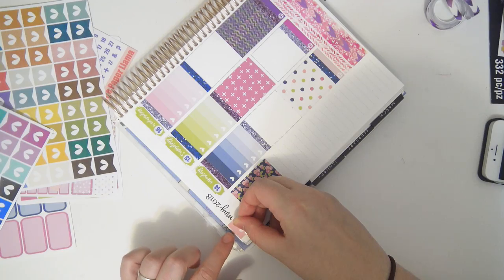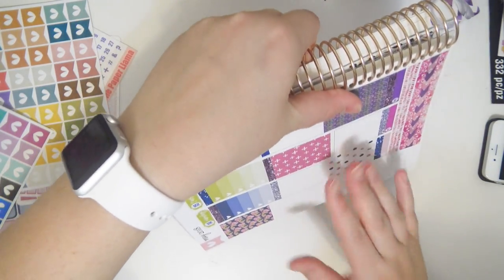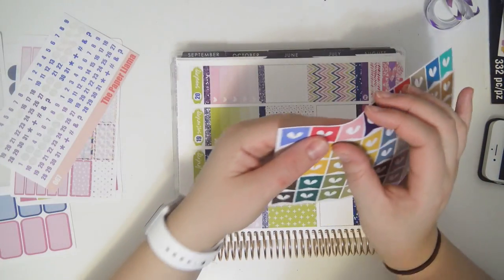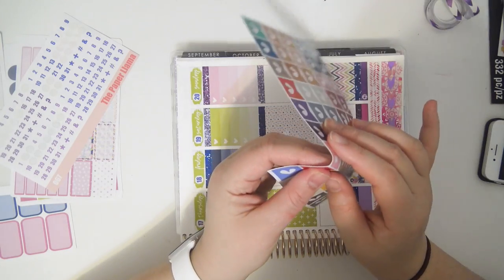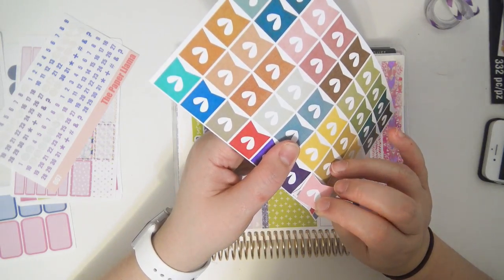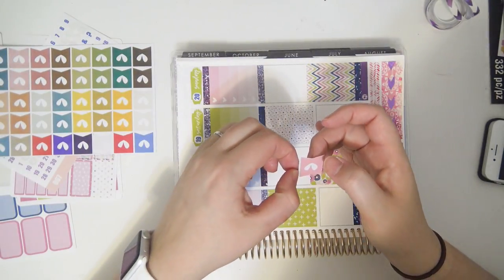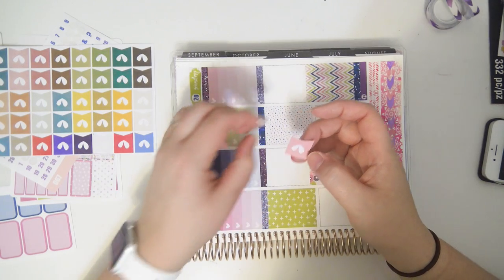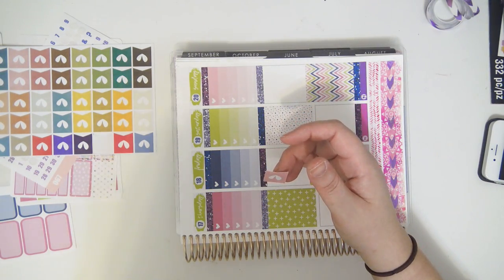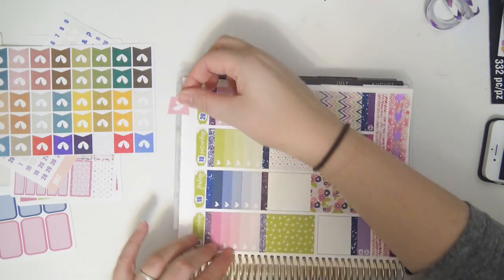Now they're definitely bigger than the flags that are in the ERIN CONDREN, but it's not a big deal to me, so I guess I'll take the same color. It's not perfect, but I can just rip the excess off, and it comes off pretty easily. When stickers are miscut on glossy paper, because it's thicker, it's easier to deal with.